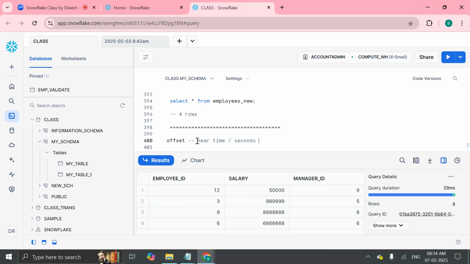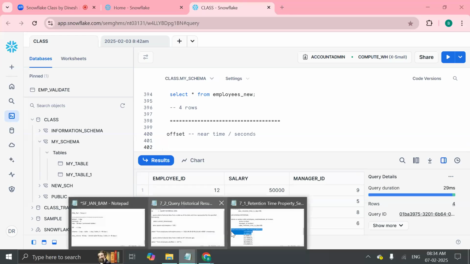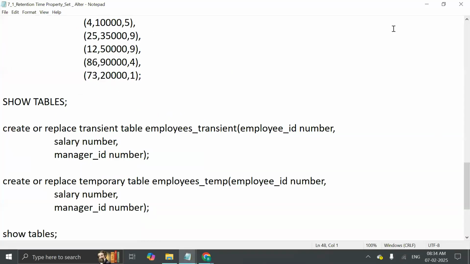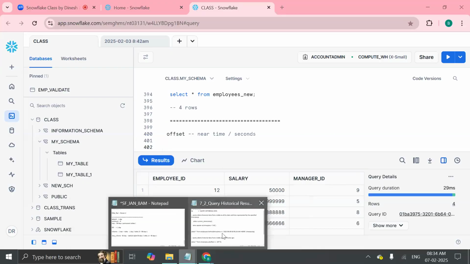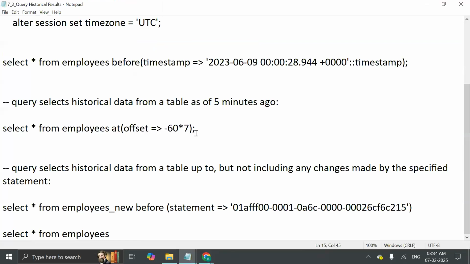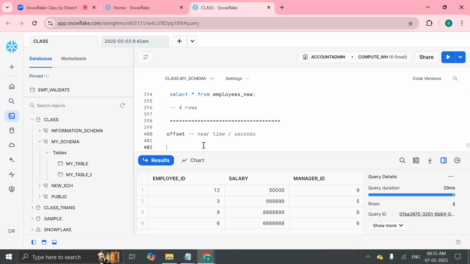Now let's observe this. When you are using offset, we use this command: select star from table. The table name here is employees new, at offset.